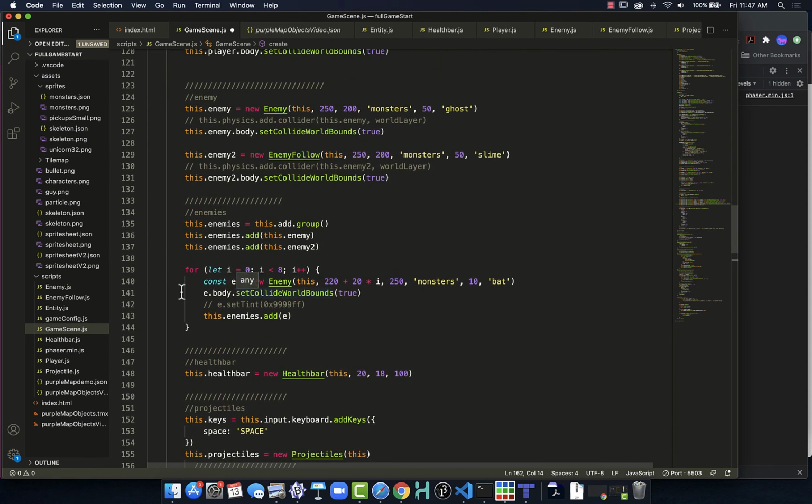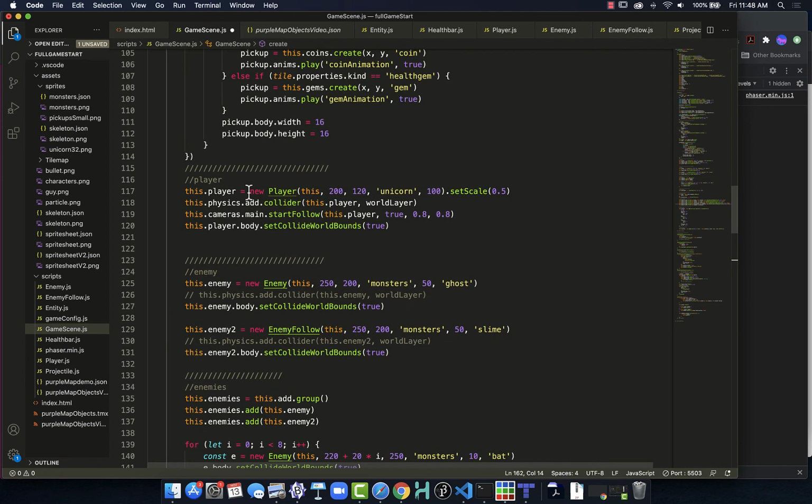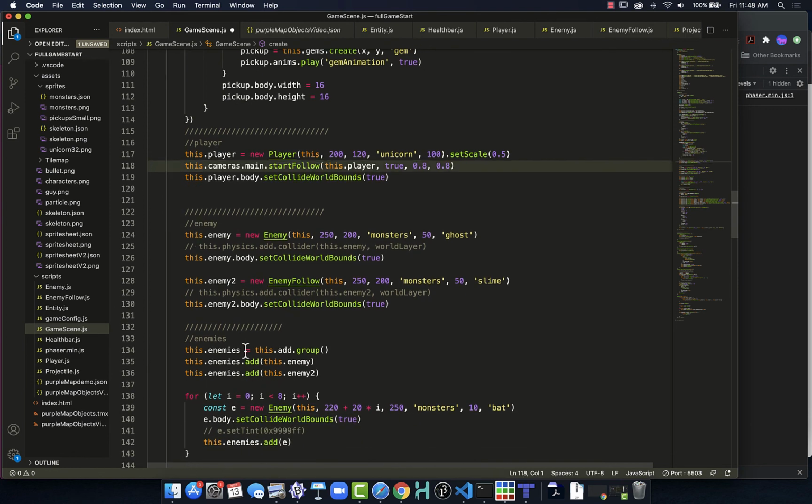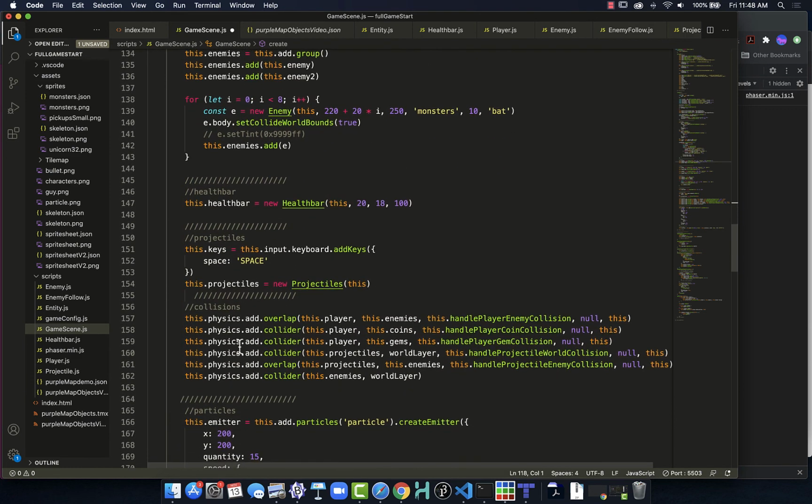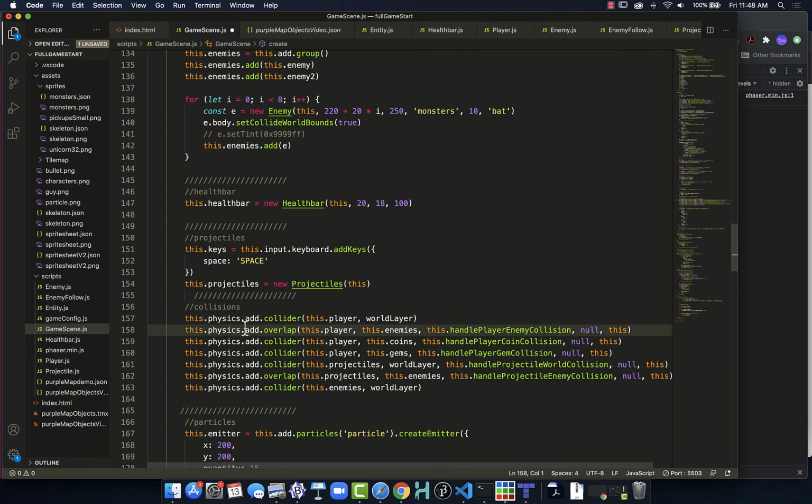Colliding world bounds, because we're tying that to the individual items, to these enemies, so we're setting that in there. There's the player. And again, if we are trying to be a little bit more consistent, then let's go put that in. So player with the world layer, player with the enemies, player with coins, player with gems, projectiles, enemies.